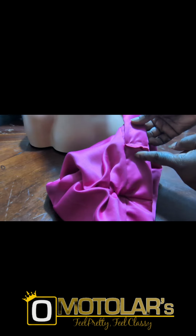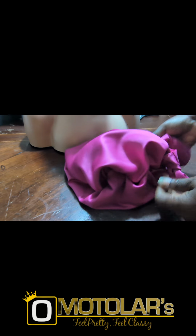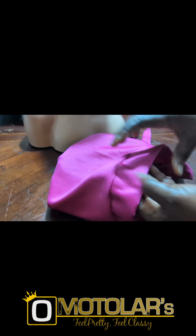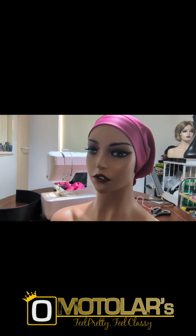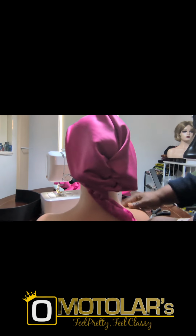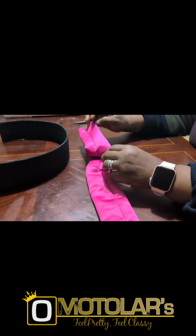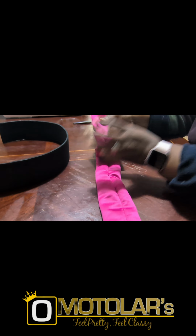So here's our base. I've done it, and I attach my belt, leaving 3 inches apart on both sides behind. You can see it is very, very beautiful and neat. That's all about our base for the band base. As you can see, our model is rocking it. So this is my mannequin head, and as you can see, it is well seated on the mannequin head. So guys, let's go.